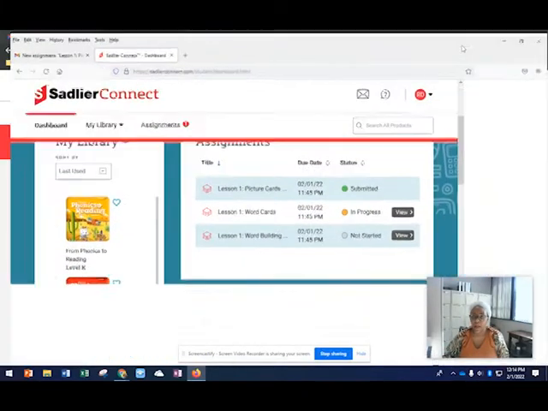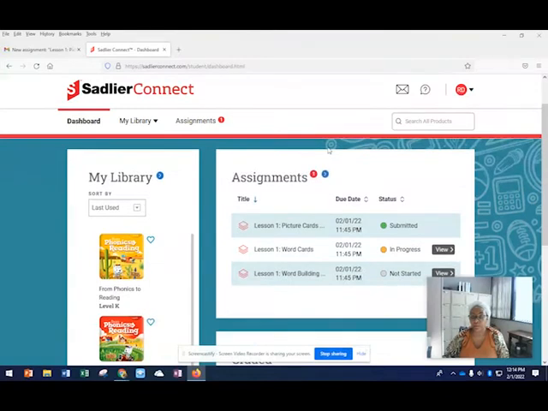Again, either way, it will throw them in here. But remember, when it threw them in here from Google Classroom, it throws them right into the assignment. So they may not necessarily see if they have something else due if you're not always doing it the same way. So I would say pick one way or the other. You're either going to assign just straight to Sadlier and kids are going there, or you're going to assign directly to Google Classroom and students are going there so that it doesn't get confusing. Okay.